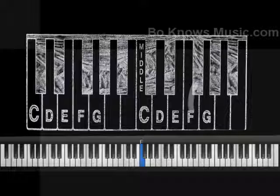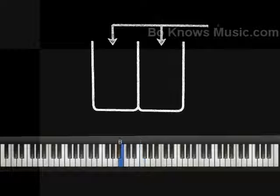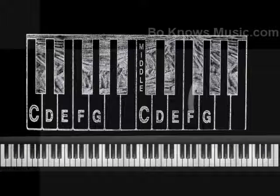That would be a half step. A black key to a white key is also a half step. And we have 2 half steps built into the white keys naturally. B to C and E to F. When we move a half step to the right, we call that note a sharp. So, starting on F and going up a half step to the black key, that would be F sharp.